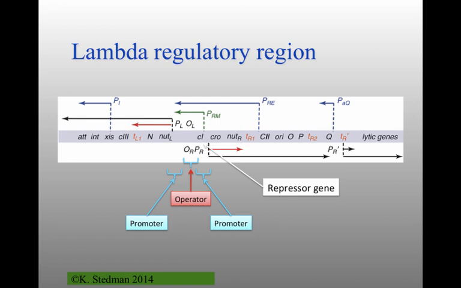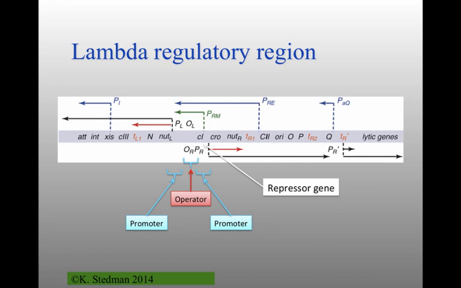Now, why is this so useful? Well, it's because the operator for the rightward promoter and operator for the leftward promoter are basically right on top of each other. Now, if you get expression from this rightward promoter, you end up getting your lysogenic development, and from the leftward, you end up getting lytic development. So it's this decision whether you go one way or the other way which is most important.